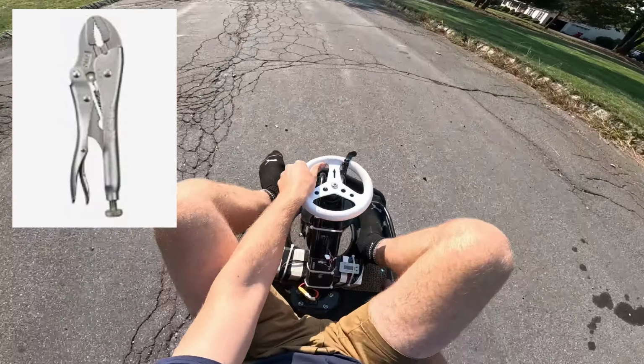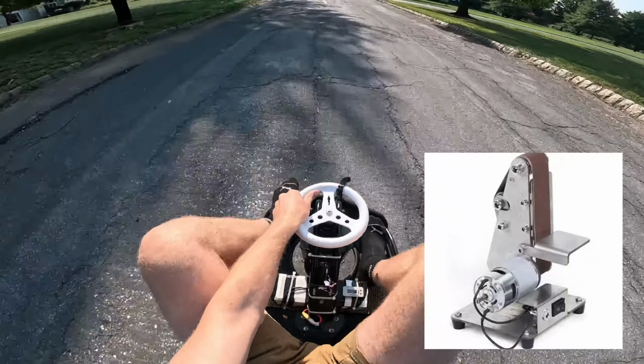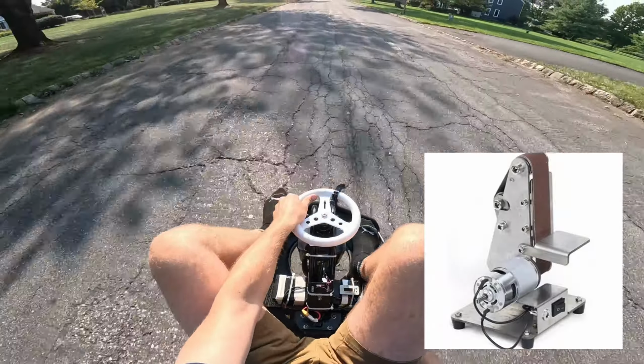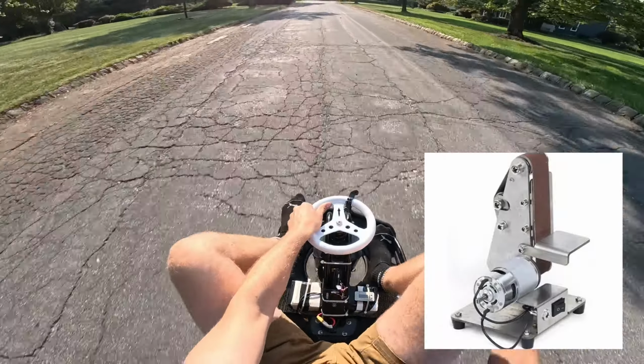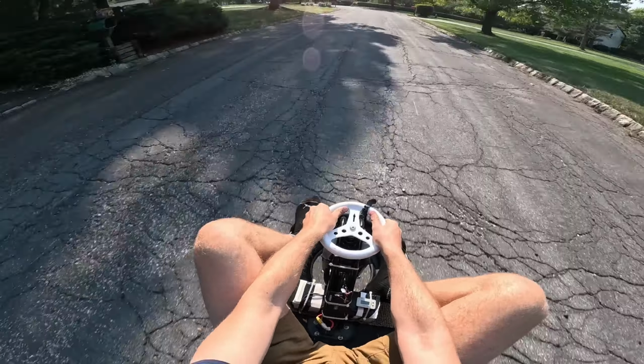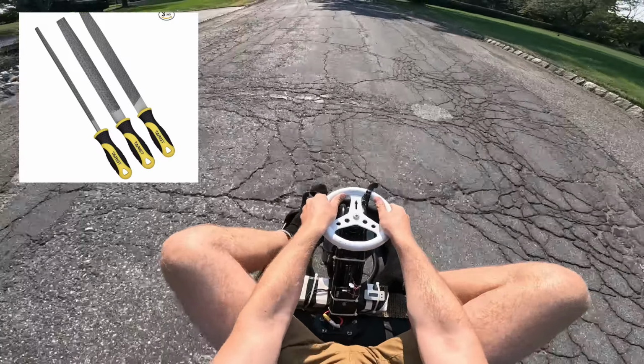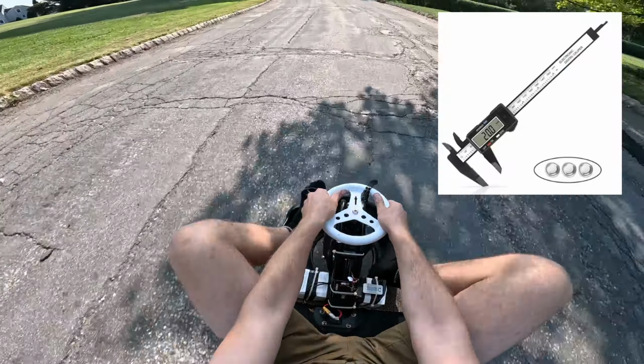You're going to need some sandpaper, preferably an electronic sander or a grinder. That way you can grind down the spacer to the appropriate length to make the wheel centered in the caster. You're also going to want some sort of metal file or sandpaper. And then you're going to want some sort of measurement tool like a ruler, tape measure, or caliper.